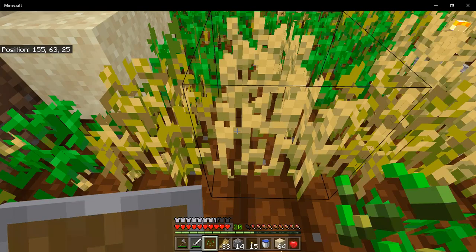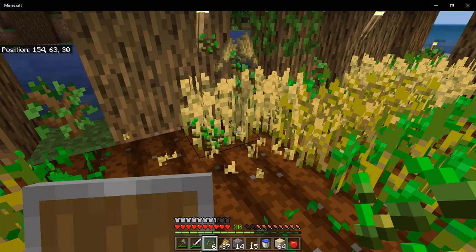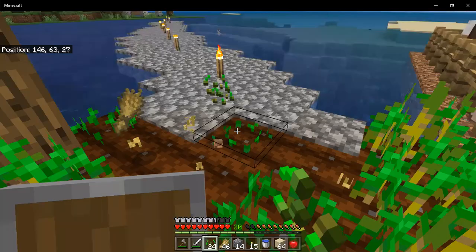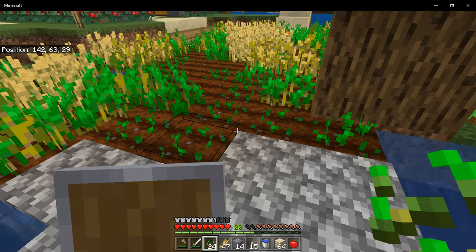Like, at least take care of the farm. I haven't seen a lot of mobs. I saw a creeper the other day trying to swim over here, and I'm like, nope, I'm putting trees up so you don't see me. So it's fine though. The creeper didn't really see us, so it's fine.